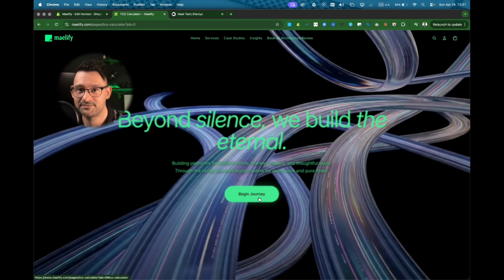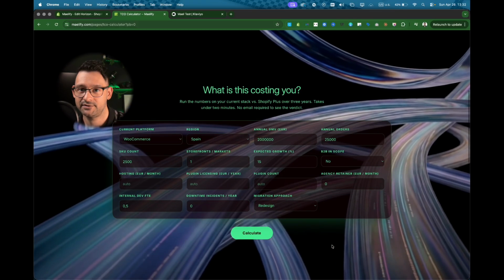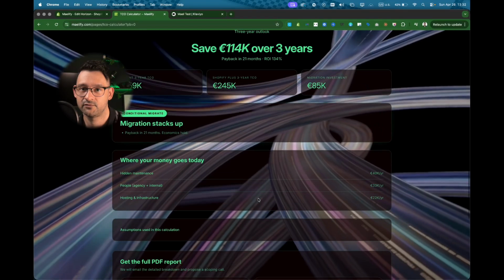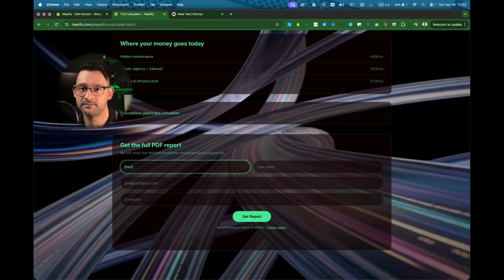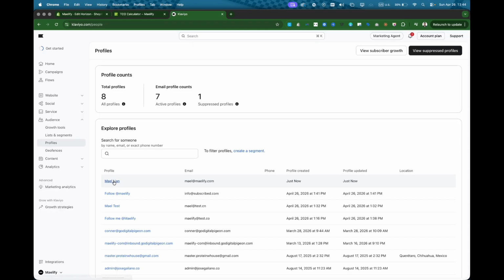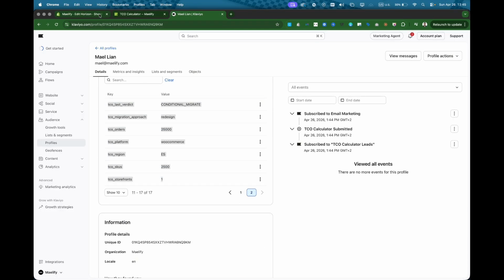Now let's run an end-to-end smoke test. Landing renders, background animates, that's beautiful. Scroll, you see how the background is moving as we scroll down. We have the calculator, the inputs, click calculate, we fill in the form, and click submit. At this point, Klaviyo fires the event, the flow triggers, and the email goes out. Lead lands in my audience with every variable persisted for future segmentation.